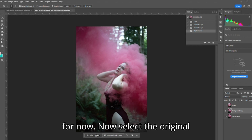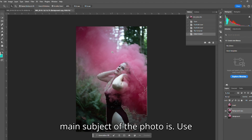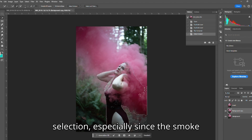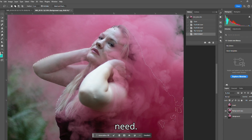Now select the original duplicate layer. Go to Select Subject, and Photoshop will begin to automatically identify what it thinks the main subject of the photo is. Use the selection tool to refine the selection, especially since the smoke effect might have caused Photoshop to select some extra areas that we don't need.